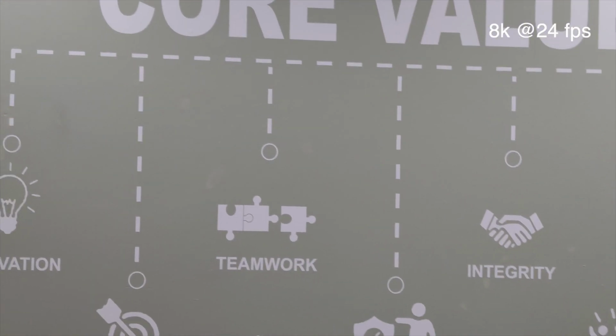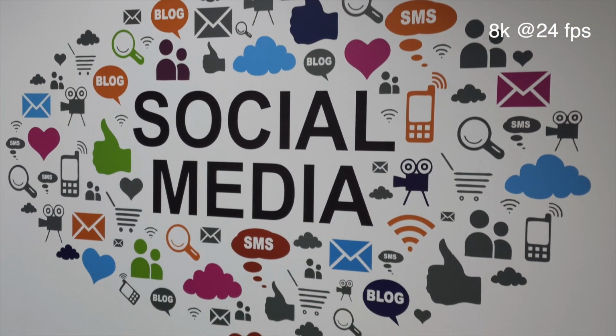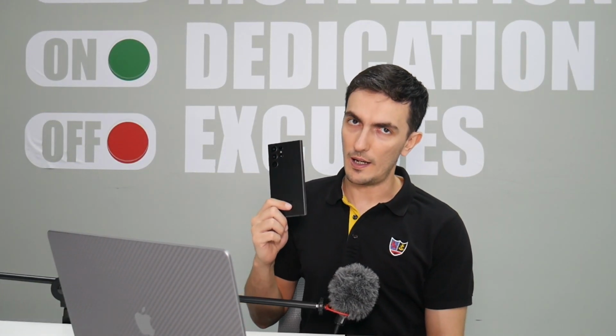However, there's a positive side to this though. Samsung seems to have taken its time to perfect existing technology with better optimizations rather than rushing a half-baked product such as the under-display camera found on the Galaxy Fold phones. I'd say that Samsung's camera setup is the best so far on any Android smartphone. That's because you get excellent versatility with all of the lenses. If it weren't for the video recording capabilities of the iPhone, which I consider to be king, I think this phone would be the best phone overall with the camera experience. Now, Samsung's video quality is not as good as iPhone's video quality, but it has improved a lot this year.